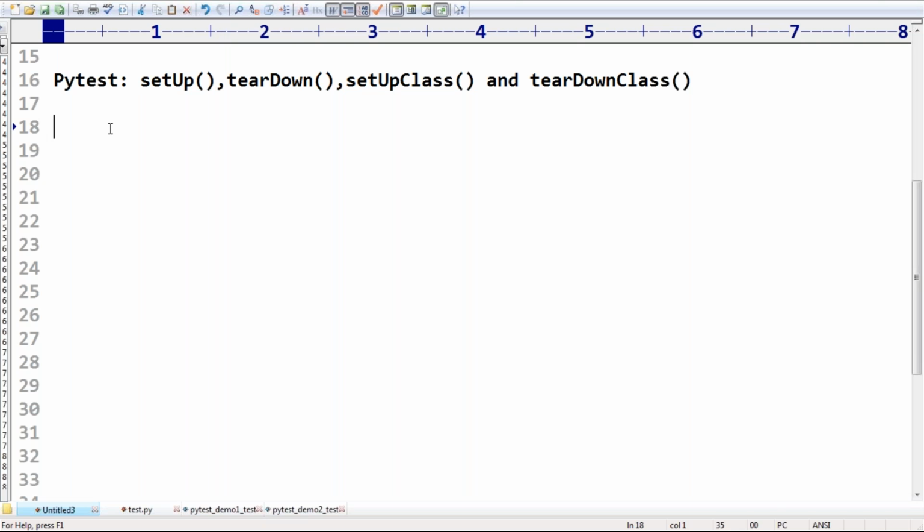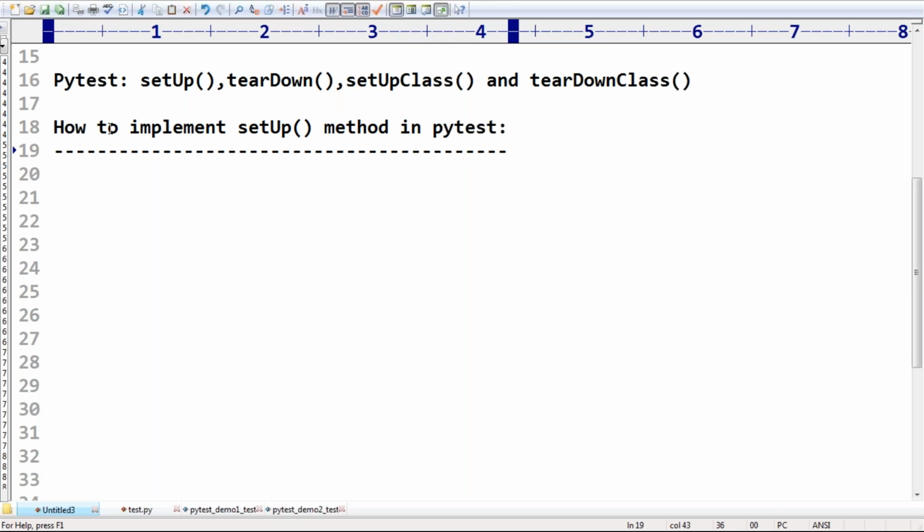Don't worry. So how to implement the setup method in Pytest? Remember that. Here we can do that by using some decorator, sir. How can we implement it?